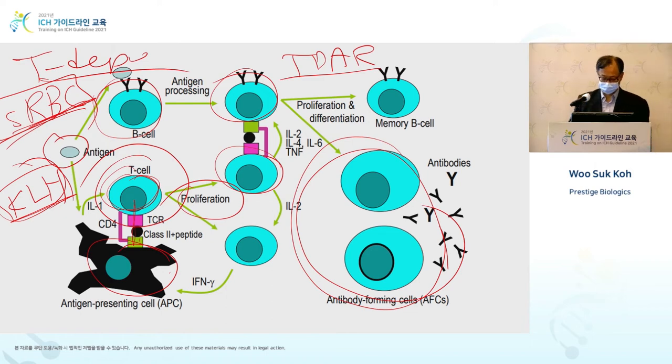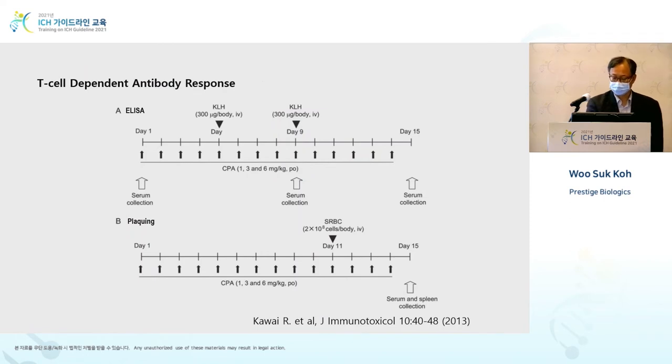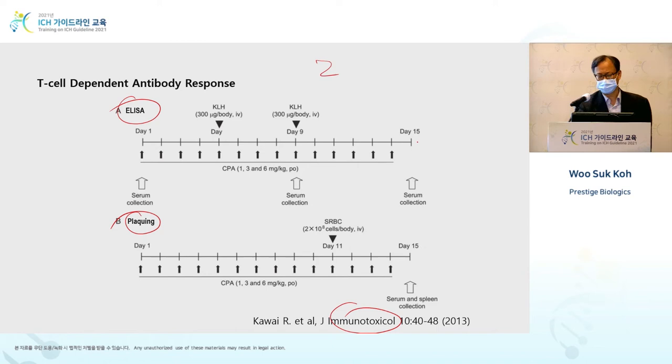So TDAR is evolving into an easier way to use. Plaque assay was used in the past with the RBC, but it's not easy anymore, and it's kind of outdated. When I was young, I did it. But still, for quantification, ELISA works better. So this is for the 2-week repeat dose study. I took it from published literature. On day 15, you can see it says day 1, it's 2 weeks here. If immunosuppression is not well detected, then we can go for a 28-day design.